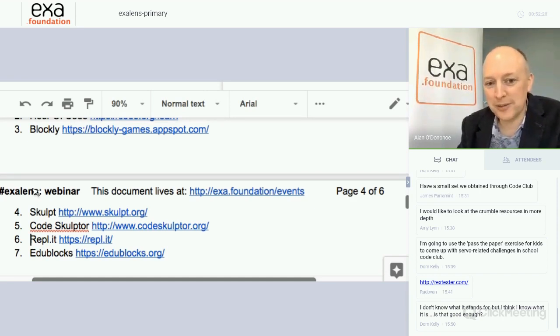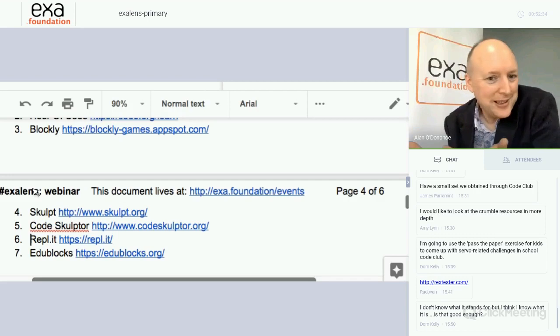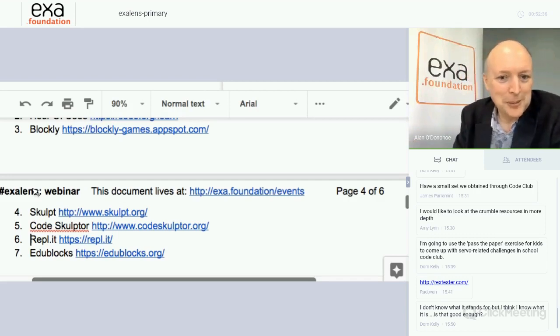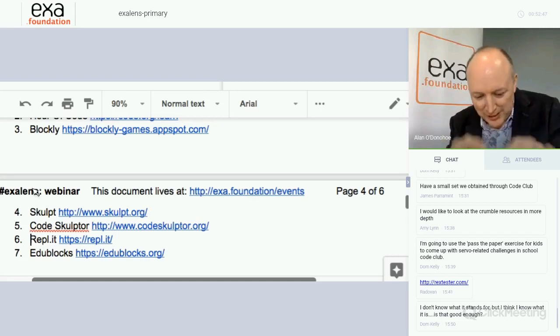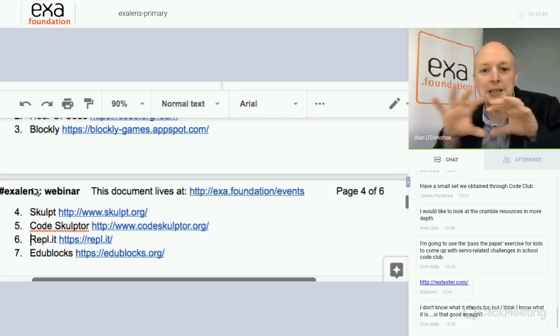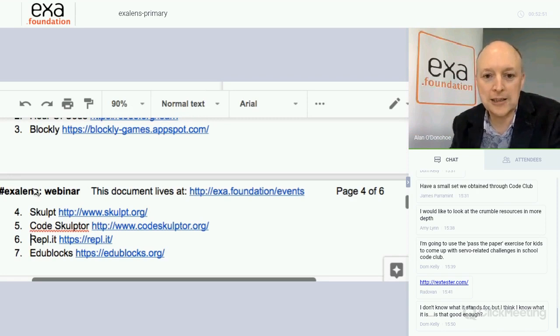It's not a word that we use often within the primary classroom, but maybe it's a word that we should be using. I'll leave that up to you. You might reply now and say, absolutely, we should be calling it what it is. If you know somebody who is a programmer and you've ever seen them typing away in their programming language, they will be typing it into a thing called an IDE.